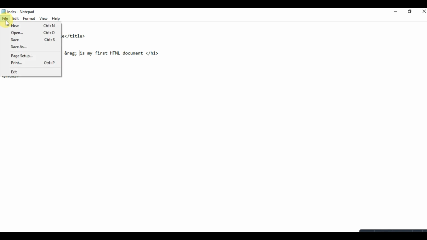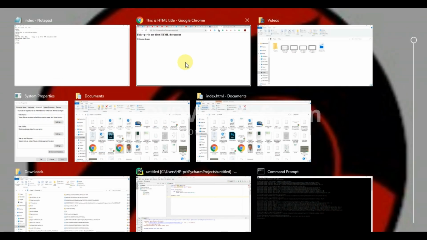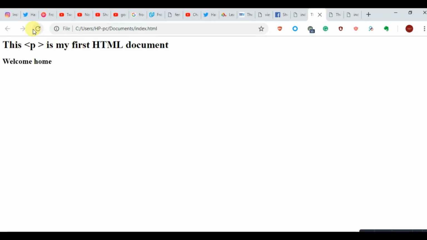So this is how you can use the concept of HTML entities. There are numerous entities you can check yourself with the help of the internet. Okay, so let's see how we can use HTML further.